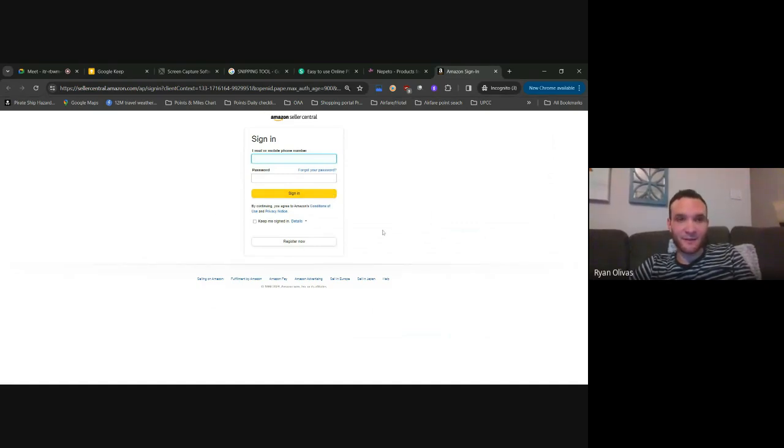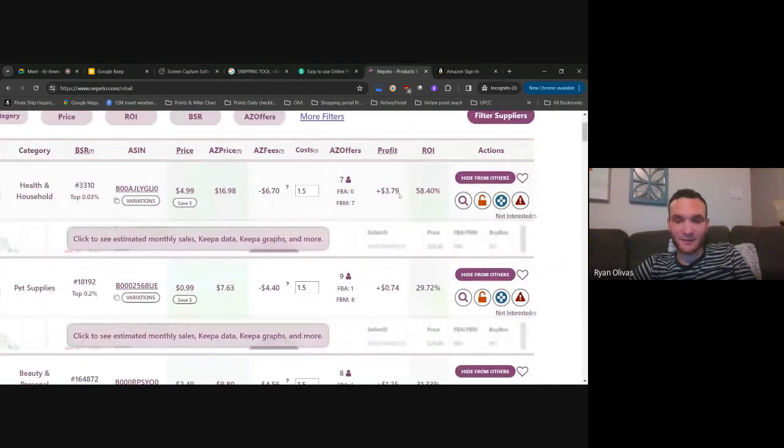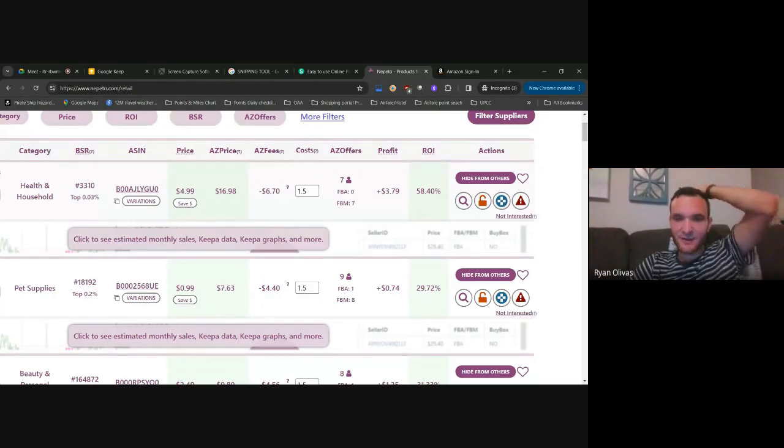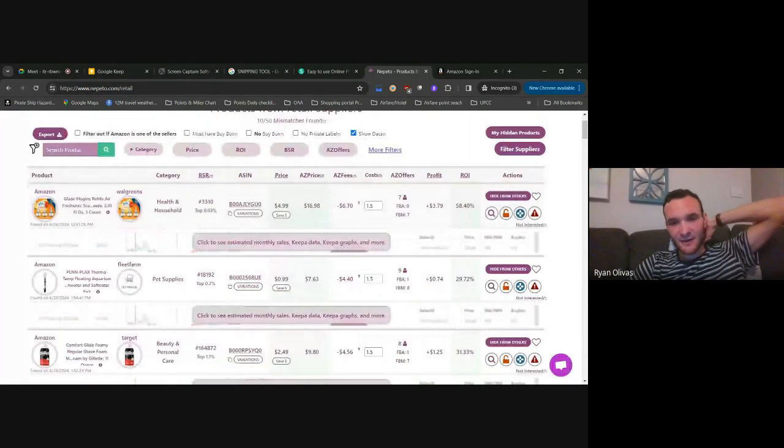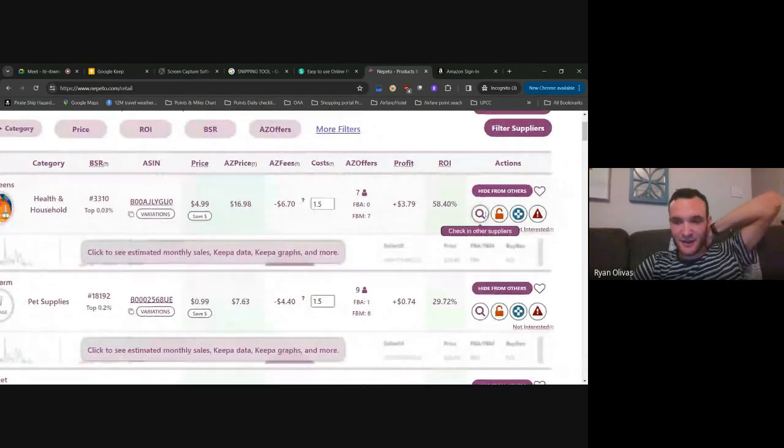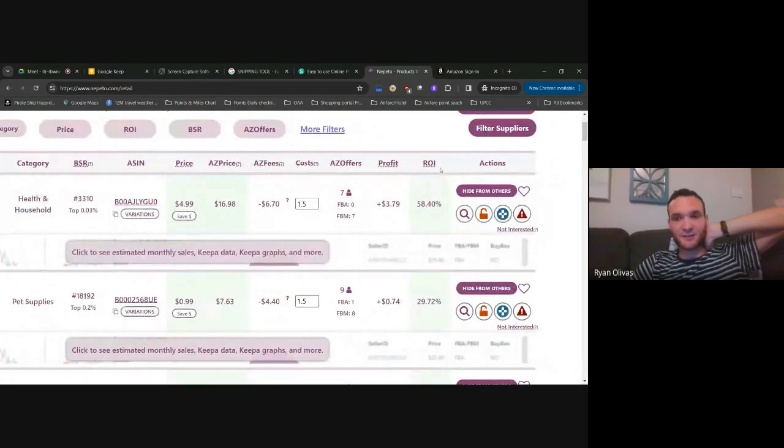And another thing I want to point out is, if you're gated in an item, make sure you try to get approved for the item first without buying 10 units. Especially as a seller like me, I'm very well established. As you build up more account history and you have good metrics over the years with Amazon, you won't need to buy 10 units to get ungated. I can get ungated in almost any brand without even submitting an invoice, just because Amazon knows I have a good track history. That's why I want to say the more you sell on Amazon, the more brands will automatically ungate for you, and you won't even have to buy 10 units.